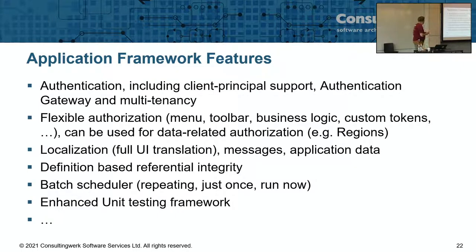So the application framework is part of the Smart Component Library that provides, based on definition, features like translation, localization, referential integrity. That's a feature that many of our customers really like to use because the OpenEdge database doesn't provide that, so we can define between two tables relations and then automatically execute cascading delete, delete restrict, delete nullify, and all these referential integrity rules. We have a batch scheduler. We can run jobs repeatedly or just now, which is also a great solution for long-running jobs. The app server should not be used for those. So our batch scheduler is a much better tool for that.